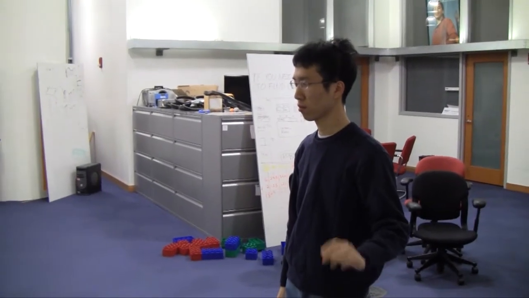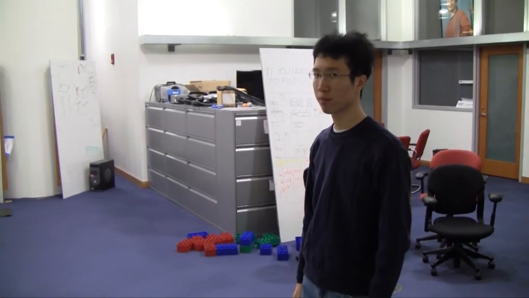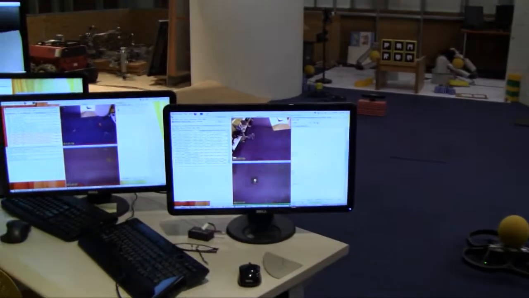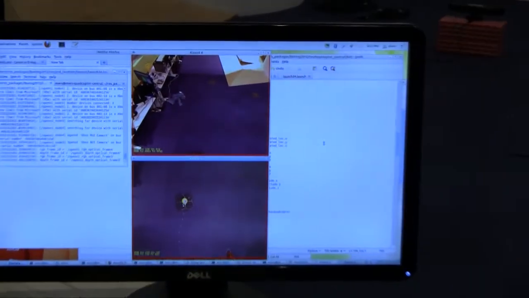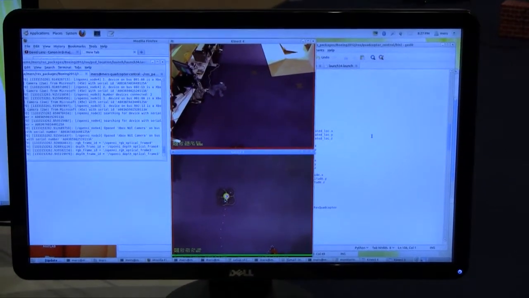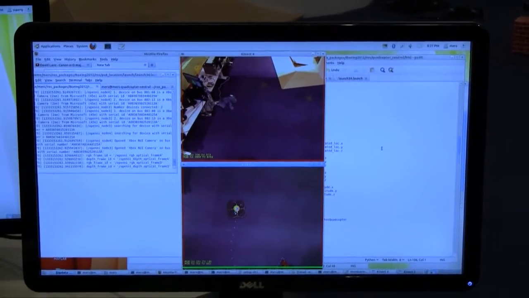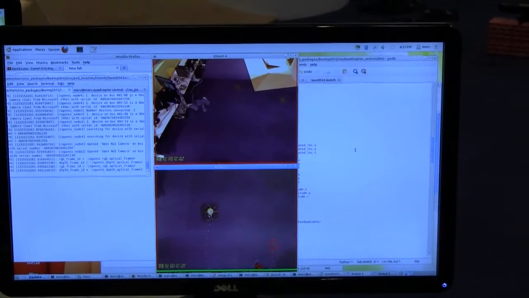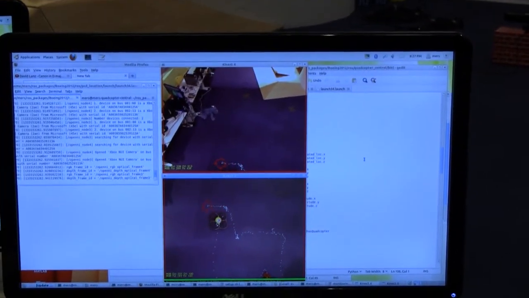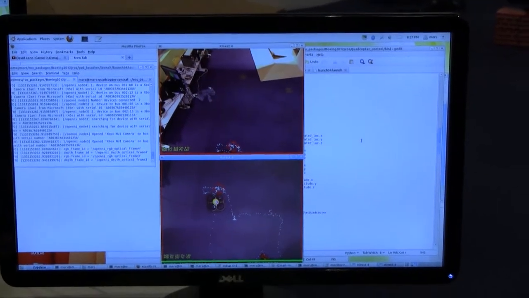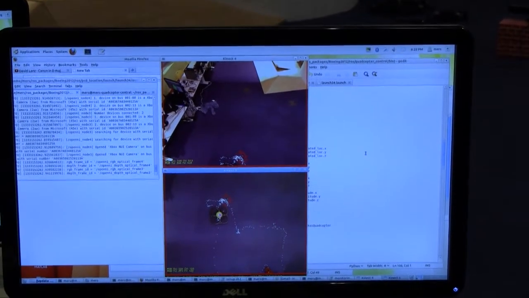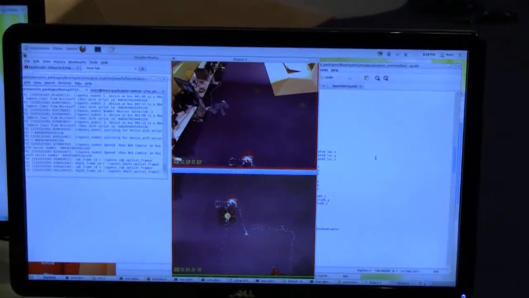So in the second part, we're going to show you the target specification mode. It's different from the first operation mode in that we're not going to specify the velocity of the quadcopter. Instead, we will show what the target we would like the quadcopter to fly to. As you can see, there is a red circle moving around the control window. This is the target region the quadcopter will fly to if it is powered on. And it's controlled by Andrew's left hand.